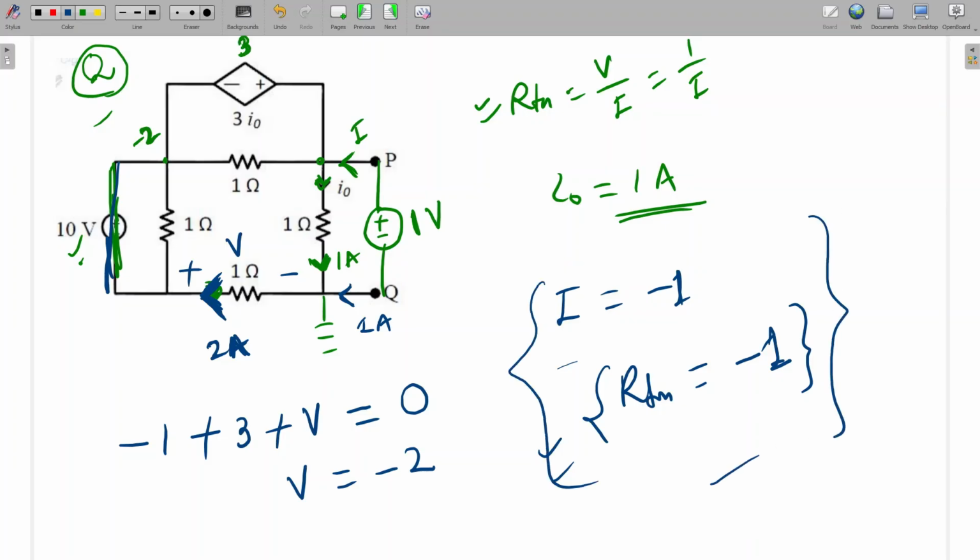Sir, can the value of RTH come negative? Yes, it can be. If asked in the exam, if you are getting a negative answer, then you should put it in negative only. Already this is a GATE previous year question. Okay, 2 marks question. Okay, sir. So if the answer is negative, you should put negative only. This question is clear to all.